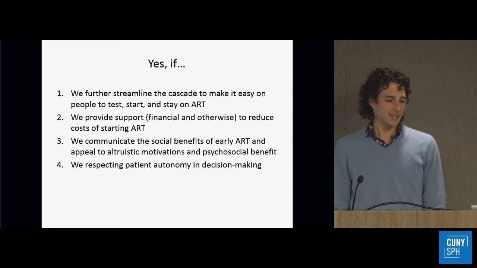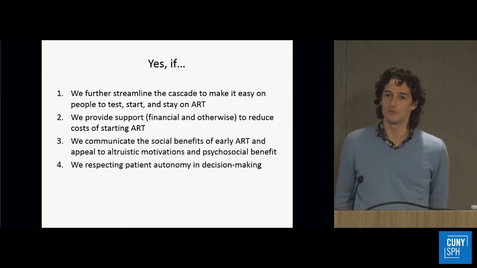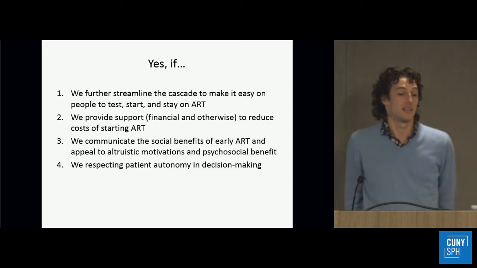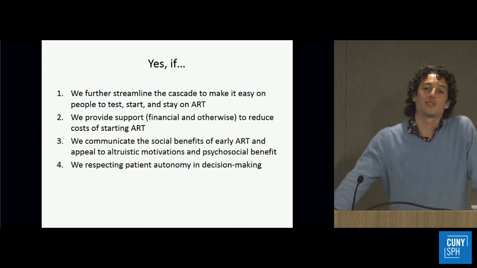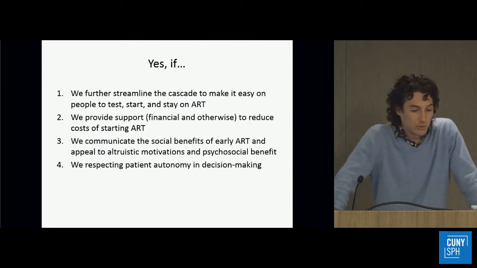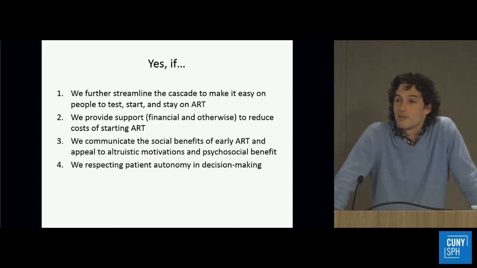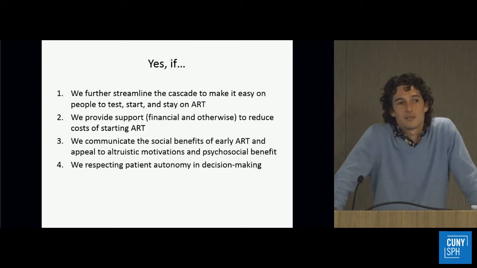But I say, yes, if we can further streamline the cascade to remove these additional obstacles, which are happening, to enable people to test, start, and stay on treatment, if we help reduce the costs, particularly around these hurdle points of getting people onto therapy, if we communicate the social benefits of early treatment with U equals U and appeal to people's intrinsic altruistic motivations and the psychosocial benefit that they will realize from sharing this information, and if we respect patient autonomy and decision making, we can actually close this loop.